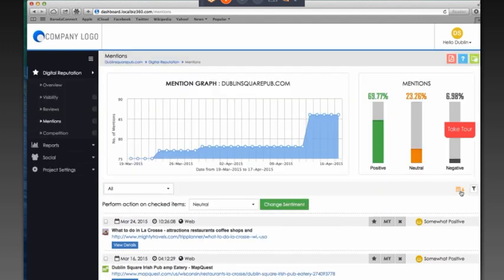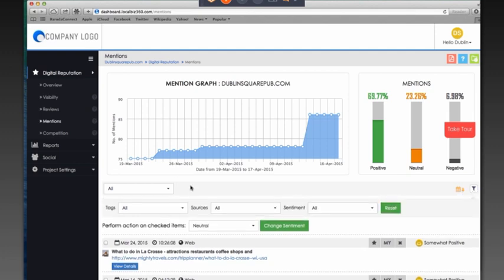So that's basically the mention section. You can sort it by date. There's a filter here where you can look at your tags. So if on the bottom you bookmark stuff, or if it marks stuff as your own content, or if it marks stuff as not relevant, you can always go back and tag it and sort it by that. It also has this, you want to see all the videos out there about you, or if it's on the blog, or if it's coming through Twitter, or if you think it's a news article, you can always sort it by that. Or ultimately, you can sort it by sentiment. So again, it has a lot of different functionality that you can play around with, and helps you kind of get a gauge of what people are saying online about you.